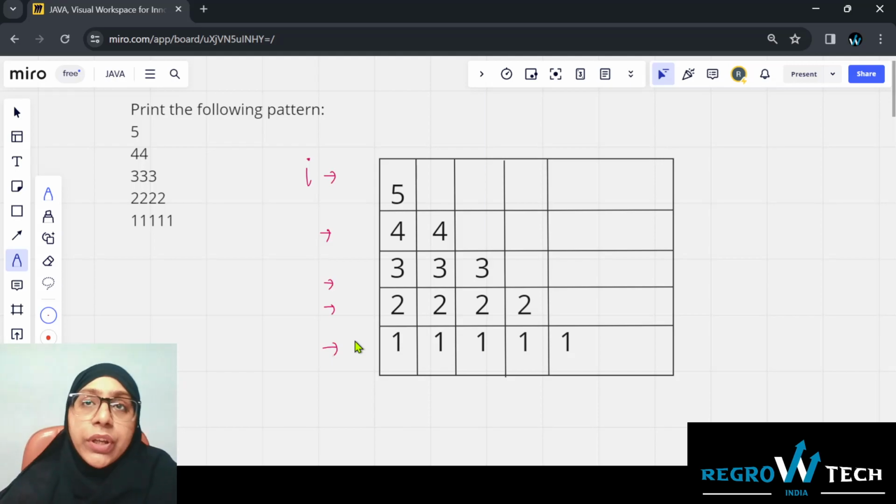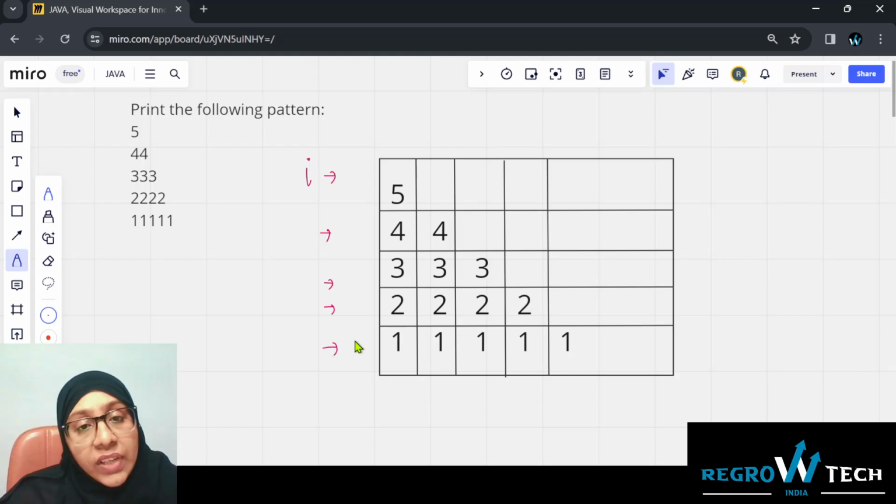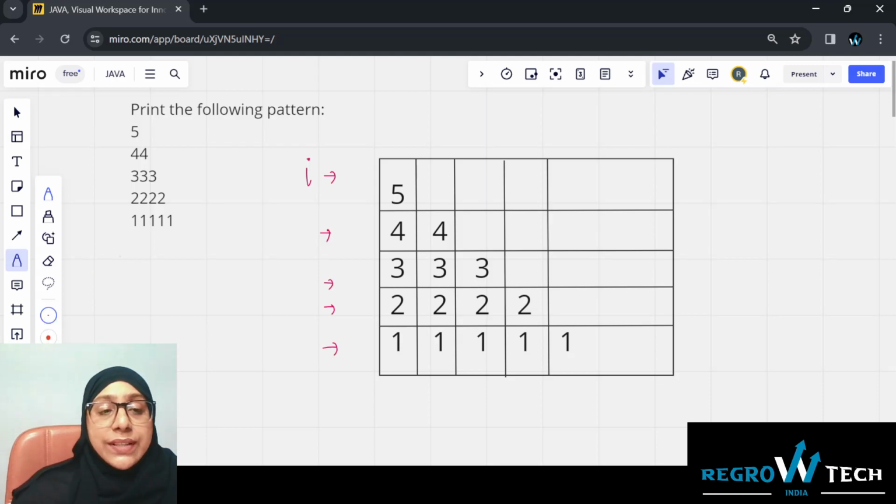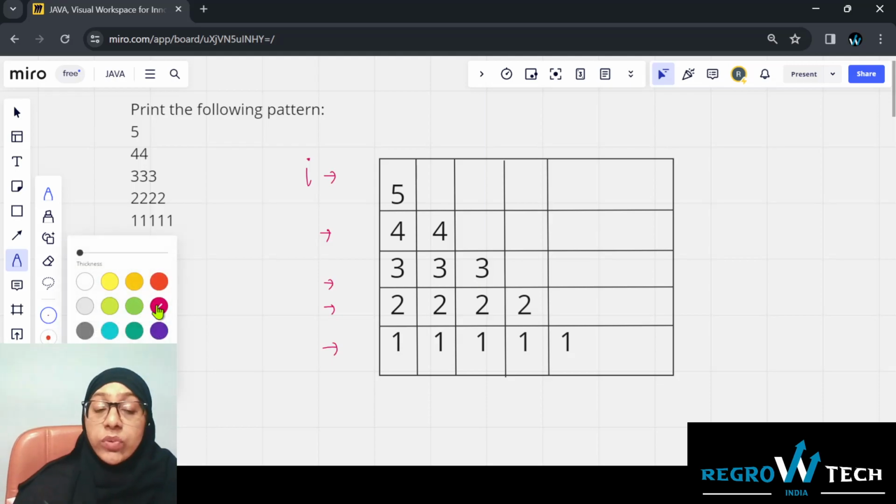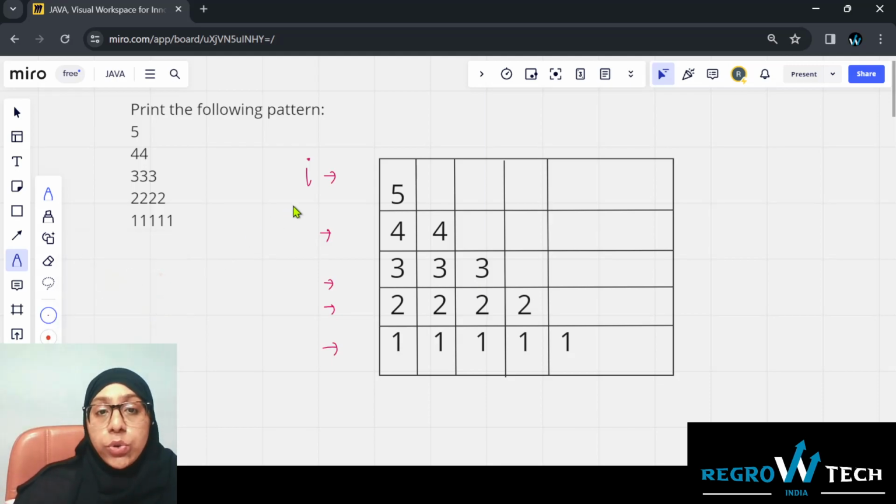If the counting goes from 1 to 5 or 5 to 1, it doesn't really matter, it is going to give us 5 lines. So for this program, instead of going from 1 to 5 as we usually do, we want to go from 5 to 1. So we'll go 5, 4, 3, 2 and 1.